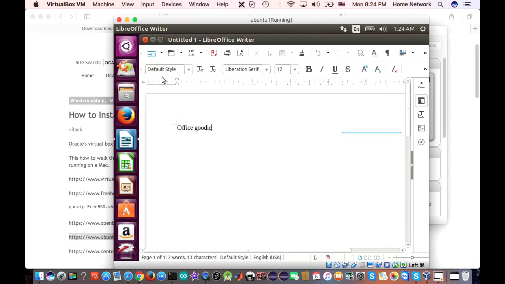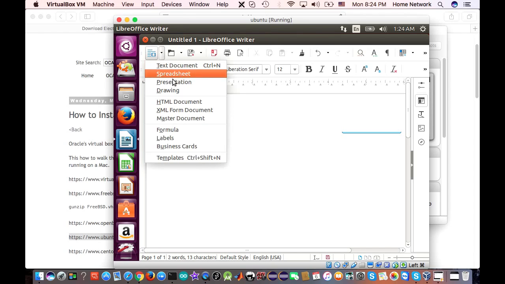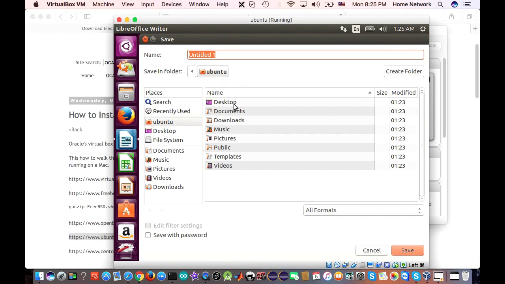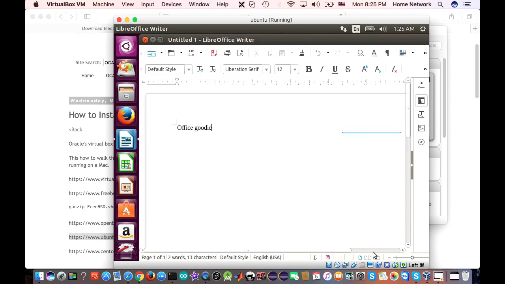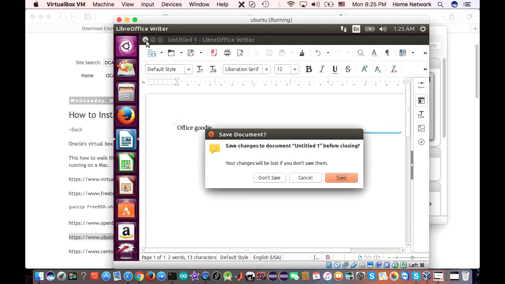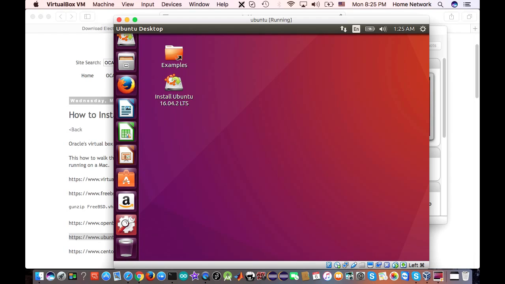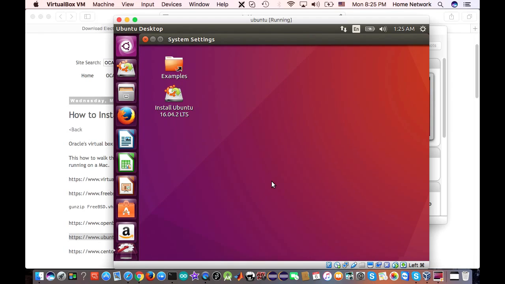Just, no. New text document. I can do all sorts of things. Let me save as whatever. I don't want to save it. Just to show you, there's reasonable software by default.